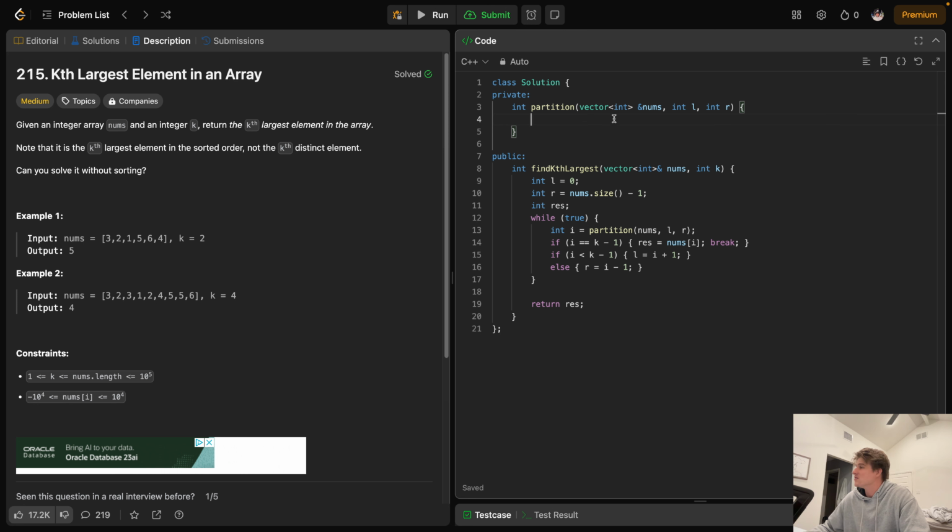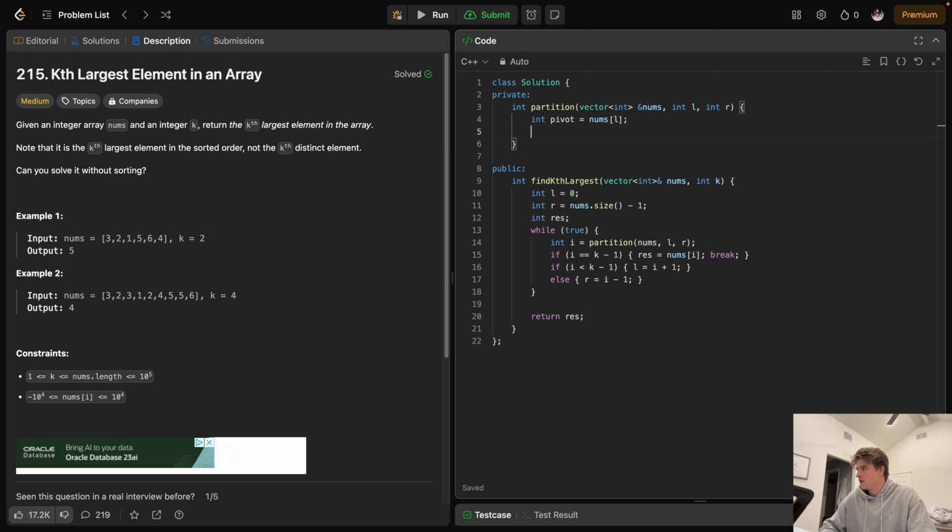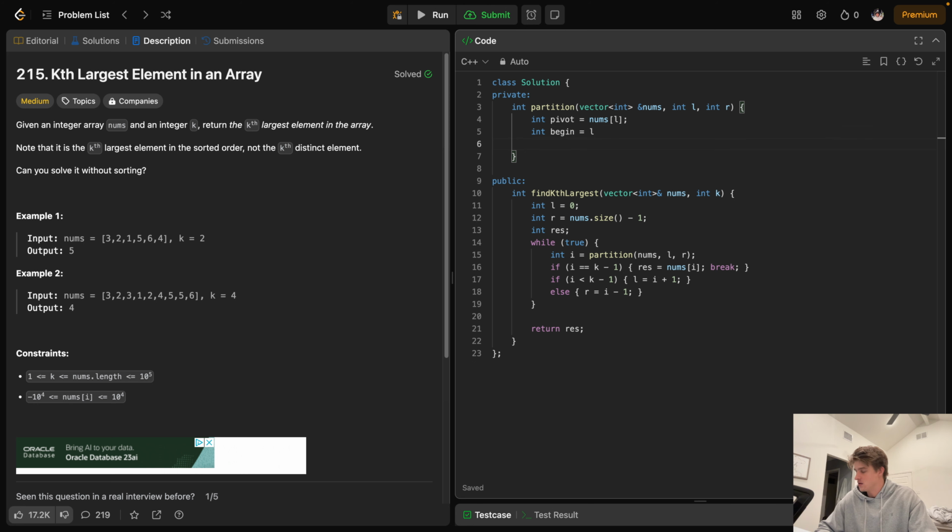So remember, we're just choosing the first element for our pivot point. So we can say int pivot is equal to nums L. Okay, and then we also need to remember where we started our partition, just wherever the beginning of that range is. So I'll just call that begin, and we'll set that to L. And then we actually want to increment L by 1, right, to get it 1 after that initial pivot point.